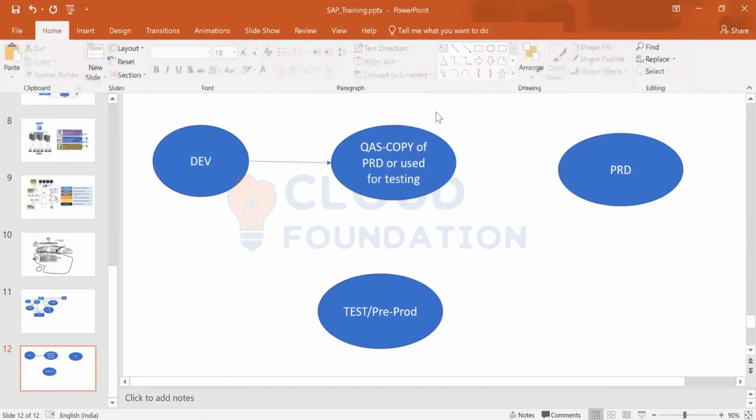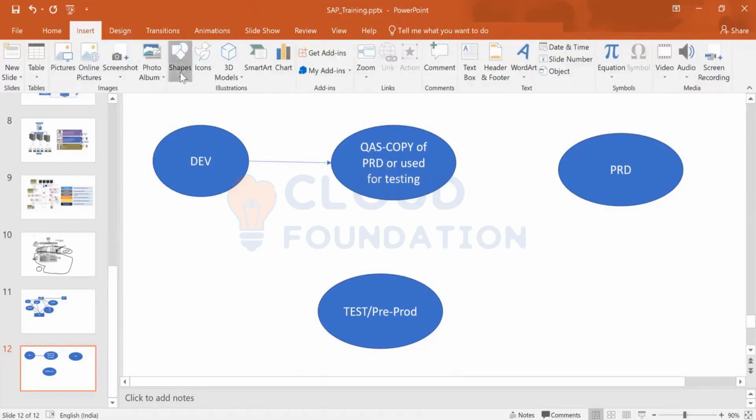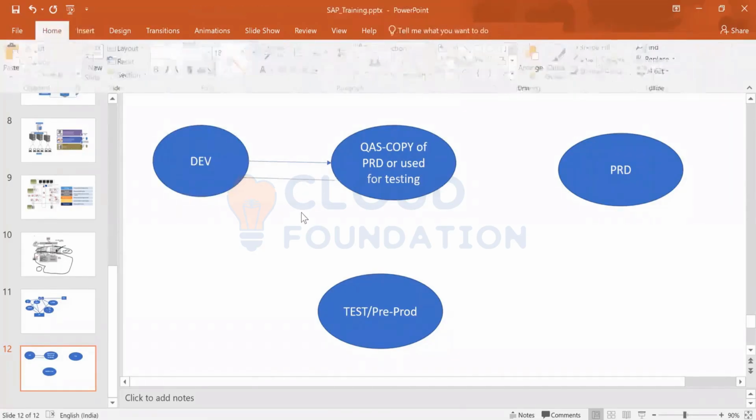Here some business users or key users will log into the system and check all the environments that can be possible in the production environment. They will check thoroughly whether this is done or not. If they face any issues, they will revert back to the dev system, saying this is not working fine.